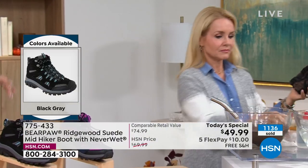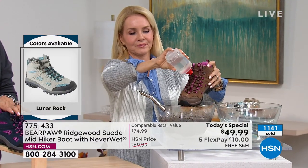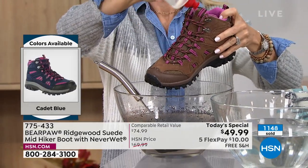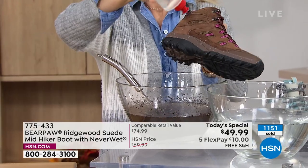That's really something we can't do enough, because you don't get this on most boots, even when you're spending more than twice the price. And I say that because I am experienced in this world of hiking and boots and adventure. I really know what's out there because it's been an area that I've shopped in for so long.